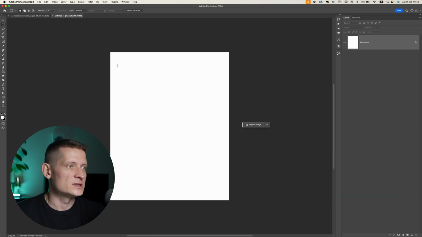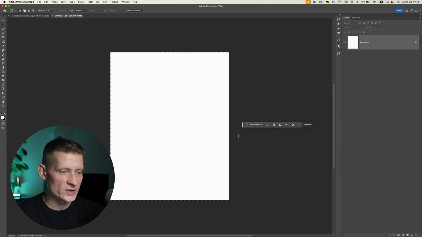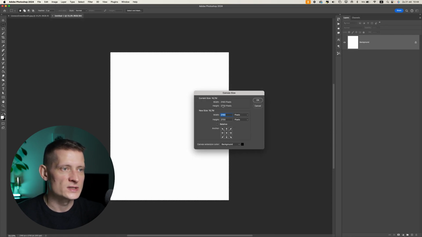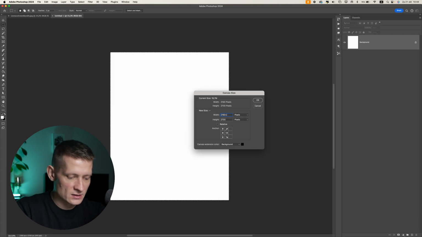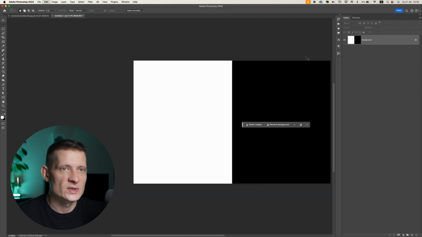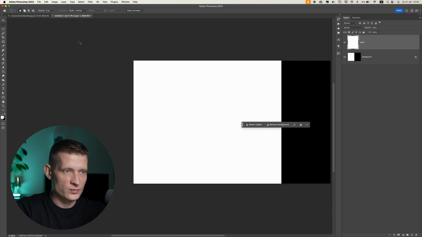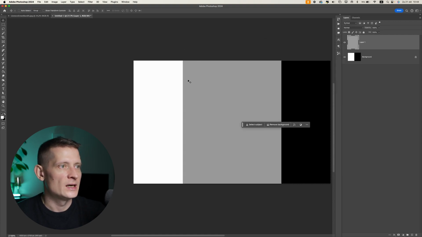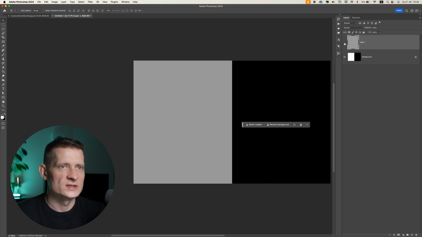And what I want to do now is select all of this area and press Ctrl C or Command C, so I have this copied. Then I'm going to go to Image and go to Canvas Size, and here we can increase the canvas size. I'm going to select this arrow, so I'm going to extend the canvas on the right side here. For the width, I'm going to do 2160 plus 2160, so it's double the size, right? Now I press Ctrl V. Let me press Ctrl U to make this a bit gray so you can see it better. This I'm going to use just for reference as a mask.